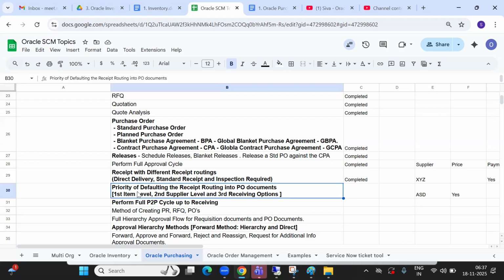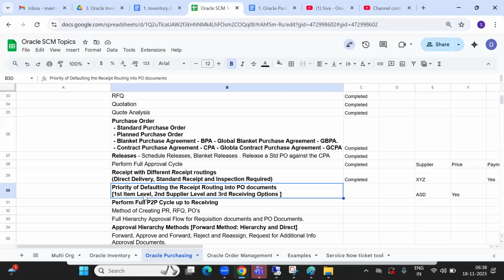What we do is set up item level direct, supplier level standard, and receiving options level inspection required. The first priority is the item level, which is specific to the item. It decides whether the item has to be inspected, or just standard, or received directly.